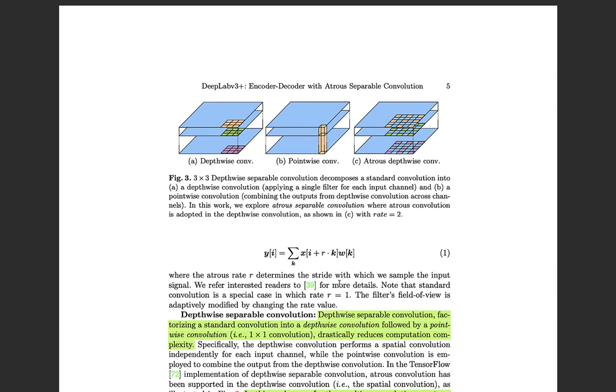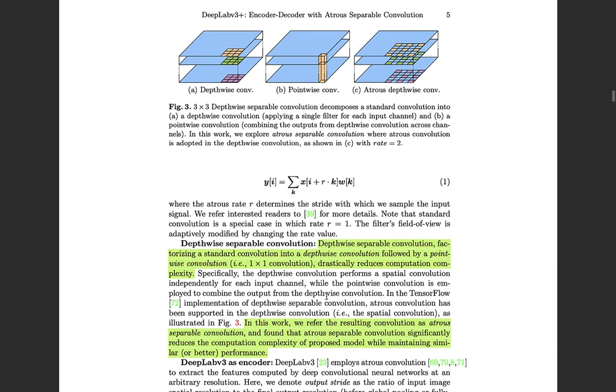So you can say that the Atrous convolution is just a generalization of the regular convolution, where the rate parameter in the standard convolution is just 1, and you can say that the regular convolution is just an Atrous convolution with the sampling rate 1. The second method that has been used in this architecture is the depth-wise separable convolution.